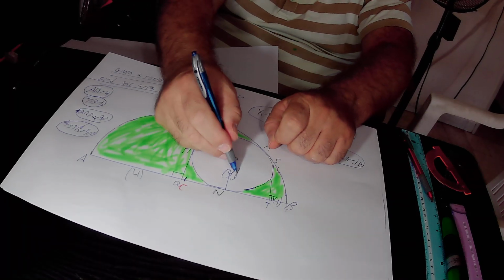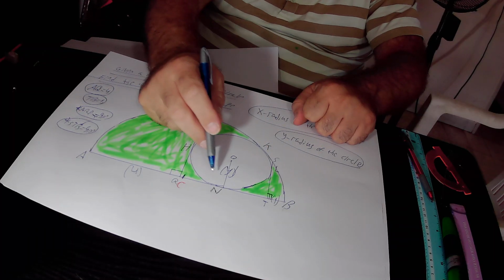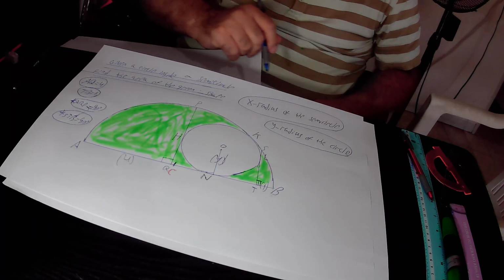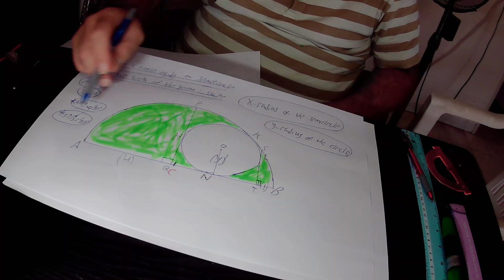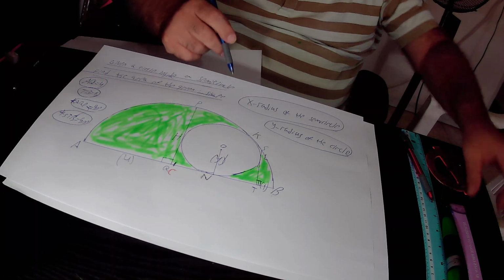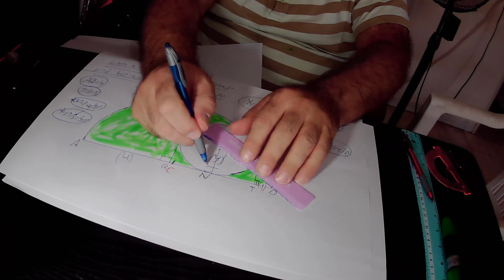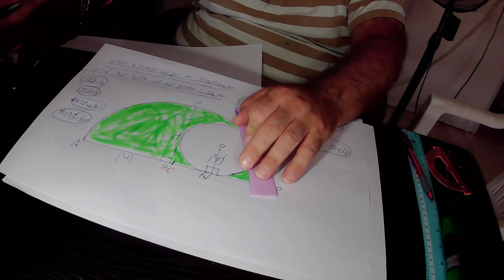The radius ON is drawn to point N, that is the point of tangency of tangent AB with this small circle. And whenever you have a radius that is drawn to the point of tangency, then tangent AB will be perpendicular to the radius NO. If AB is perpendicular to NO, it means that this angle equals to 90 degrees, and this angle also equals to 90 degrees according to rule 1.